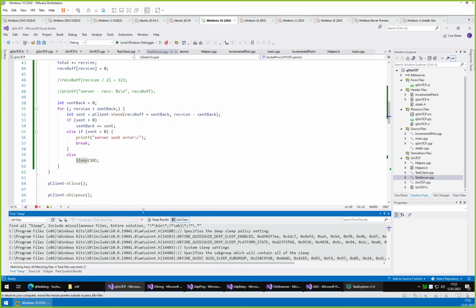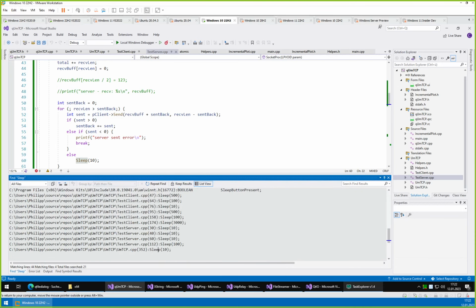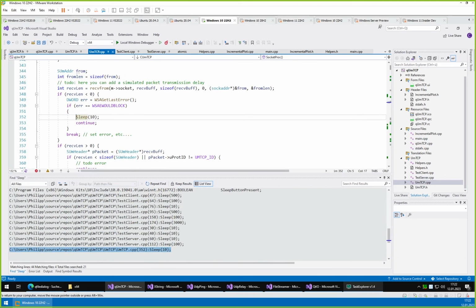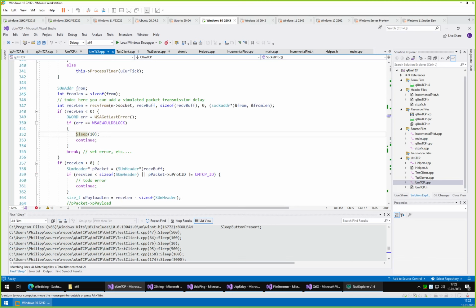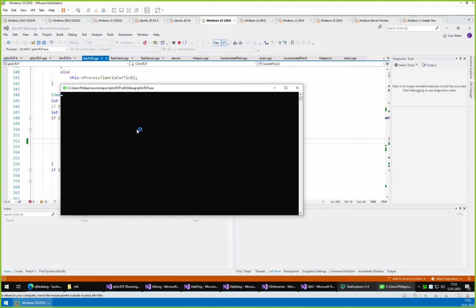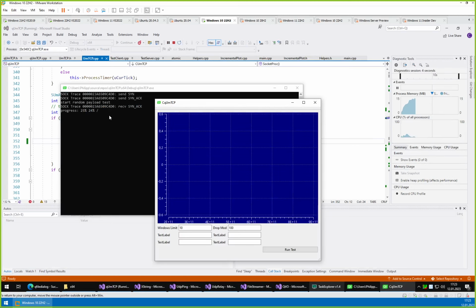So we can check where we use sleep in our code. Use it here, for example. It is only on an error. No, so when receiving, when we don't have anything, then we sleep for 10 milliseconds. We can change it to 1, but I don't think this will help, because the default timer resolution is only 10 milliseconds, so the sleep probably will not be any faster. Yeah, it's just as slow as before, at least it feels as slow.